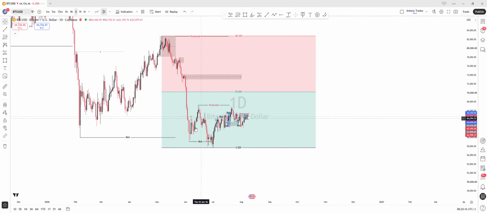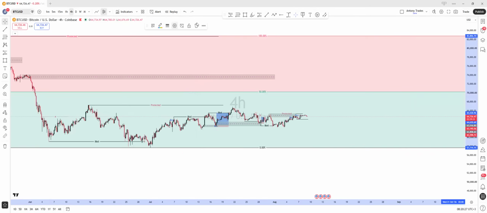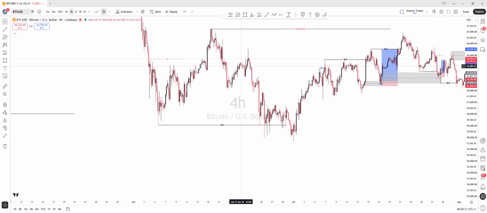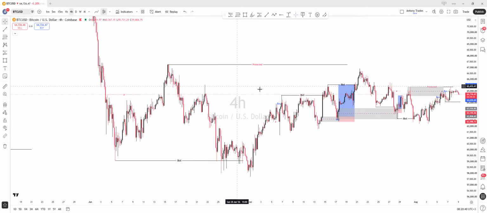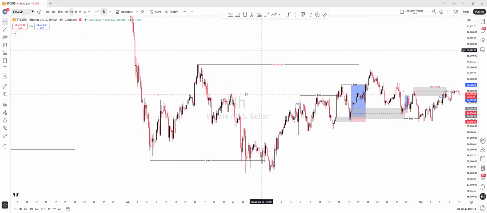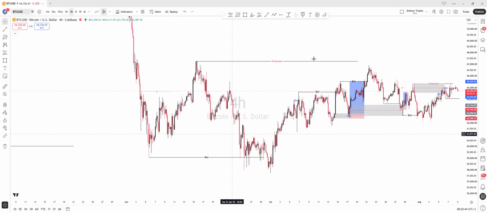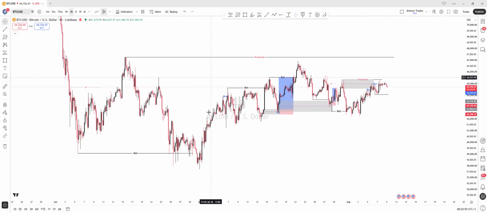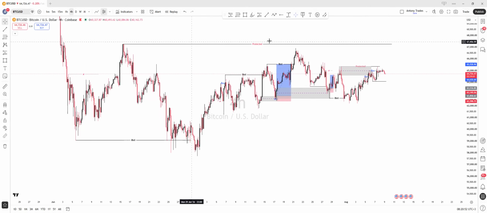Because what we are calling the internal of the daily time frame will be the swing of our 4-hour. Let's go to the 4-hour. If you look at the 4-hour time frame, you can see very clearly. Let me try to zoom. This structure that was internal on the daily, when you come to the 4-hour time frame, becomes a swing. So if this market wants to come for a pullback of the daily swing, then the 4-hour swing will have to give us a change of character. We see DXY, BTC USD or Bitcoin never closed above this area.